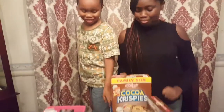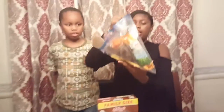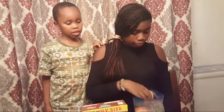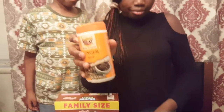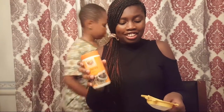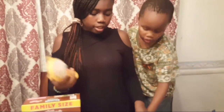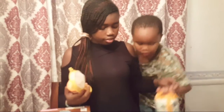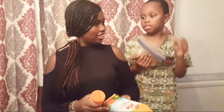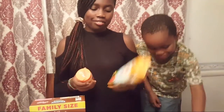Okay, so show the tea. What we have here is what my mom usually uses to make tea. Here we have the ginger spice, pure ground. We also have a tea colander. It's basically a sieve for tea leaves. I have 2 of them in there because the one I got from Kenya is kind of old, so I layer the 2 of them and then I get the tea out.